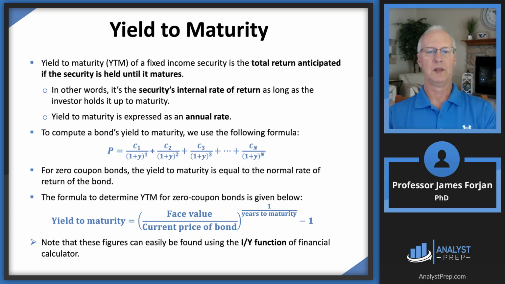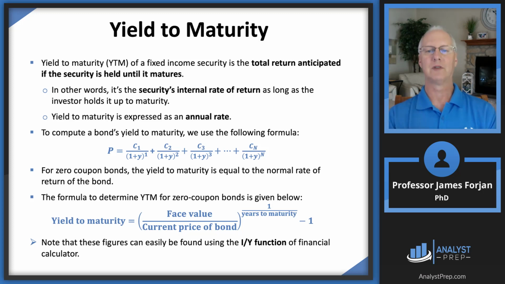So there's the formula in the middle. We've got the P on the left-hand side. That's the bond price. And then we have the C1 and the C2 all the way up to CN. And remember, lots of bonds are 10 years or 20 years or 30 years, but there are some bonds that have been issued for 50 years and 100 years. So that N can go way out into the future. And then we're going to divide by 1 plus that yield to maturity. So notice what we're doing here. When we use the yield to maturity to compute the price of a bond, we're assuming the yield to maturity is fixed for 10 or 20 or 50 or 100 years.